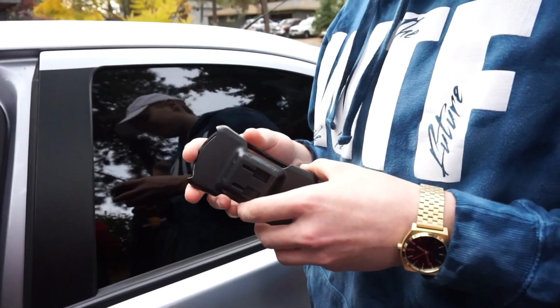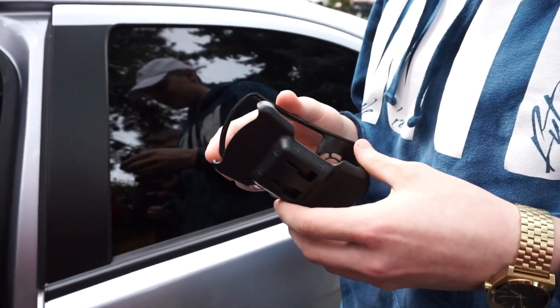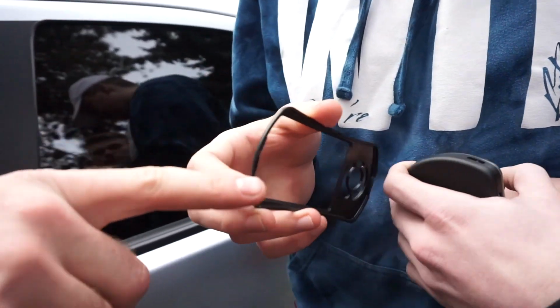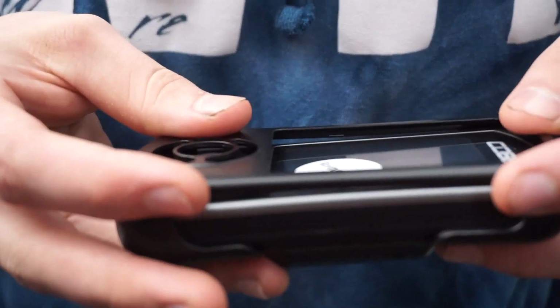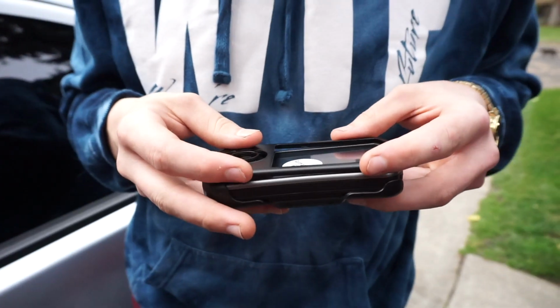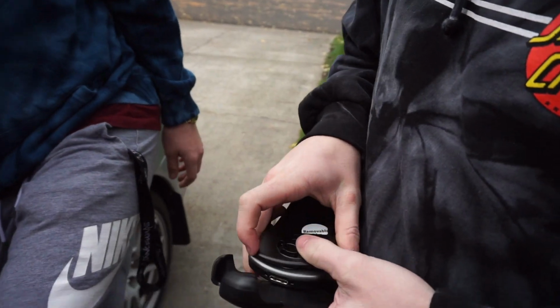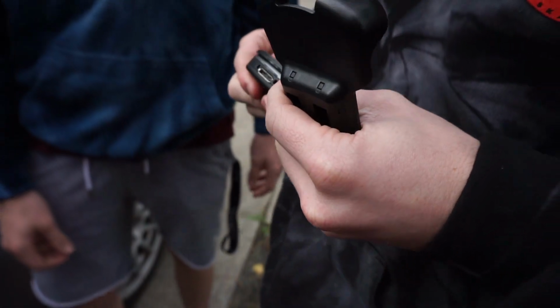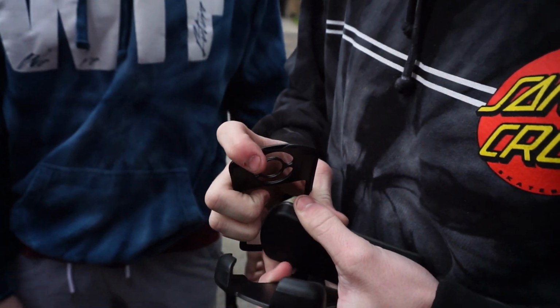Alright, what is this? That's a case. Dude, that case is not like the front. I have no idea how to get it on there. This is the back end, man. Come here. Yeah, it like does not fit. Let me try something. You don't really even need it. It's a fake. Oh no, it's just a remote. Oh, it's another cover. It's a case. I didn't know how to do that.